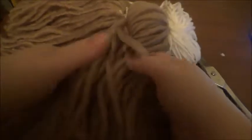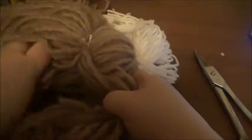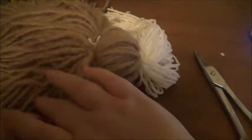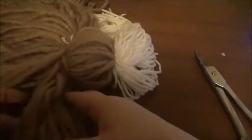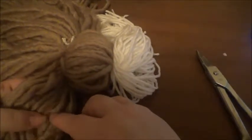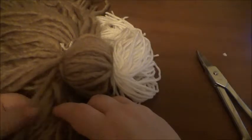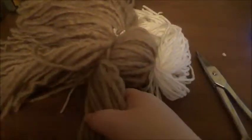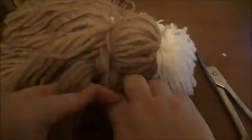Now I'm probably gonna take, let's see how many sections here, just a little bit for the braiding. Okay, for the arms, let's see, how many should I take out? I still want her to be, okay, that's got to be 1, 2, 3, 4, 5, 6, 7, 8, 9, 10, 11, 12, 13, 14, 15, 16, probably about 20. Go ahead and braid down like this.